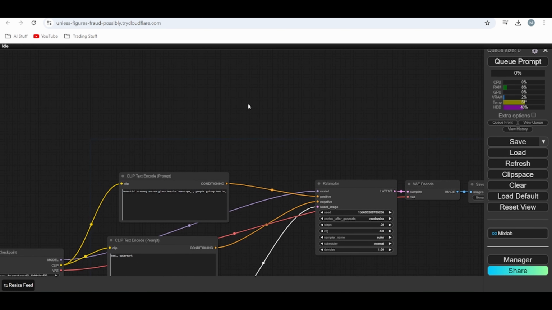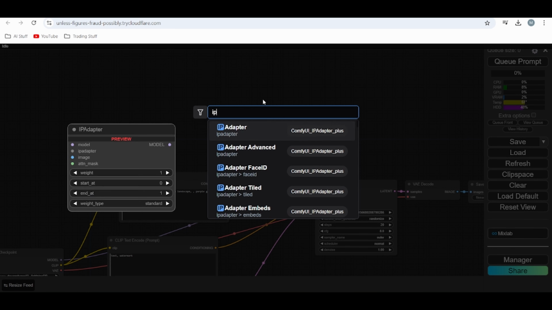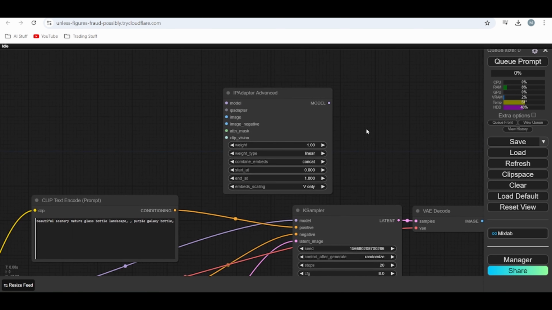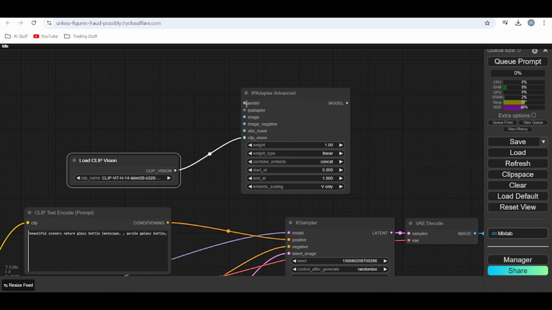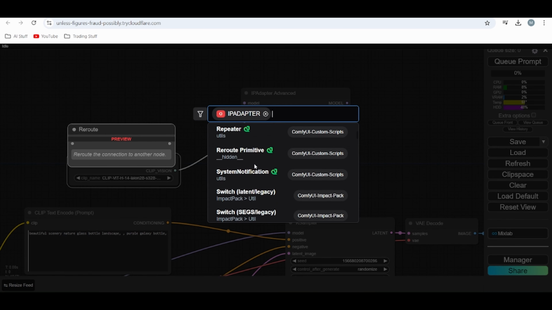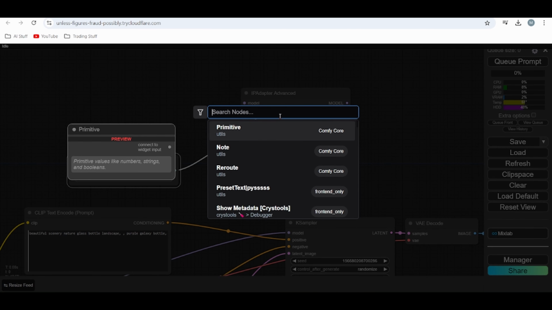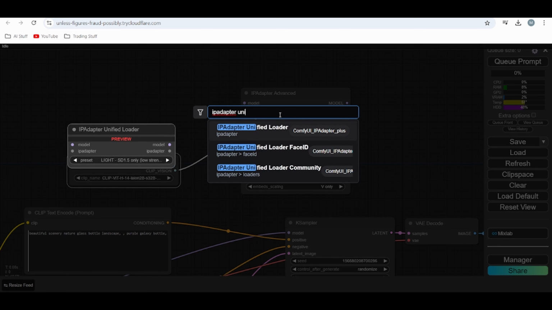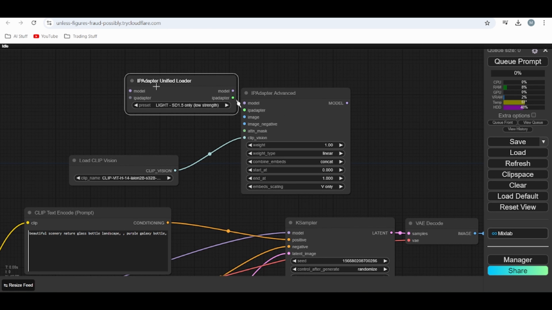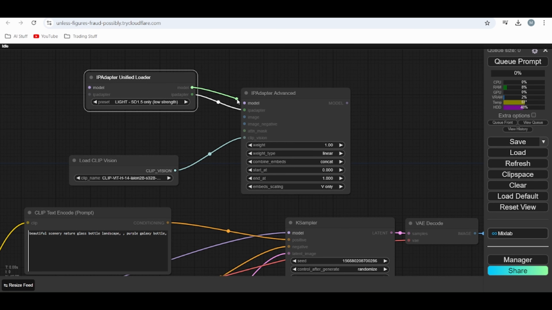Okay, let's load the IP adapter. Advanced we use mostly. We need clip vision. For this one, we need the IP adapter unified loader. So we connect it to this one.